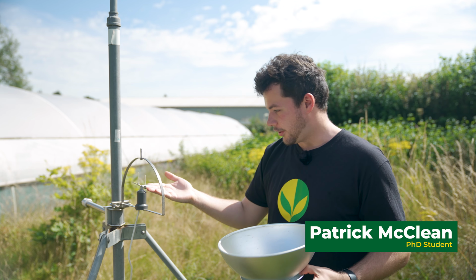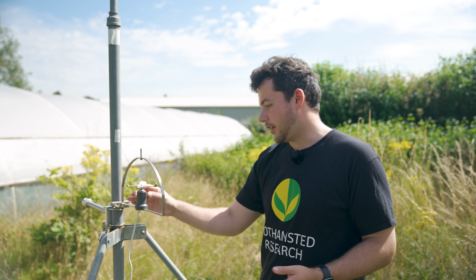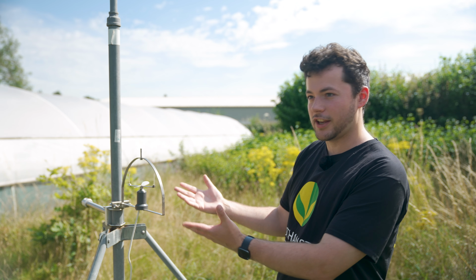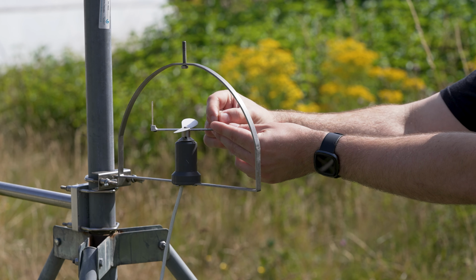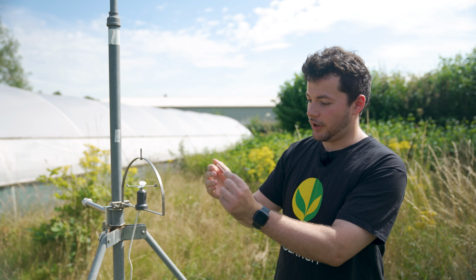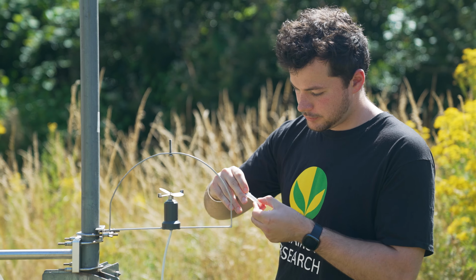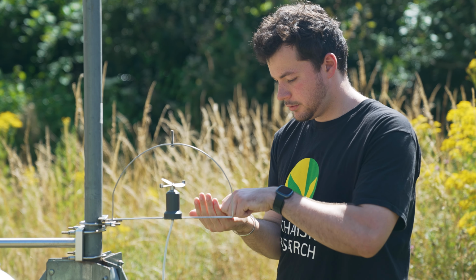So this is a rain shield that just pops off here and reveals the spore trap itself. Just pop that there. And what happens here is these two rods are spun round at very high speeds, which sucks in any air below. It sucks about 100 litres of air a minute, and then these two rods just pop off like this. And what we have here is a polythene rod that's covered in a thin layer of Vaseline, which will impact any sort of airborne particle, be that a spore, some pollen, or even small insects. And we can take these back to the lab and do subsequent analyses.